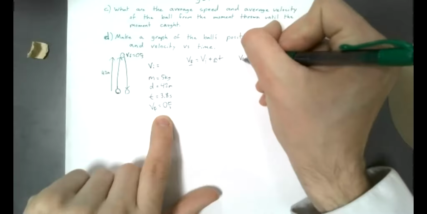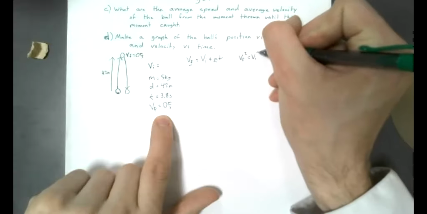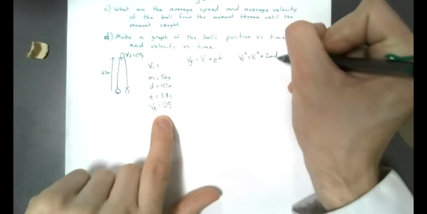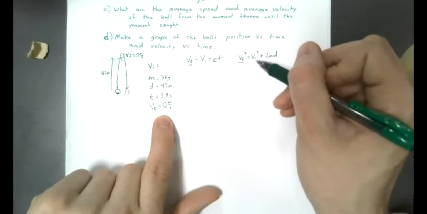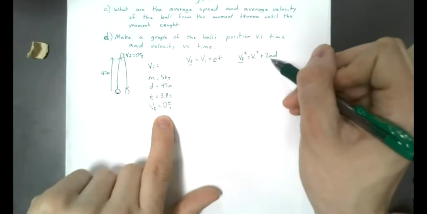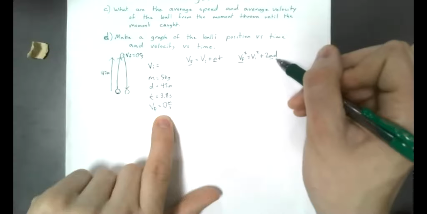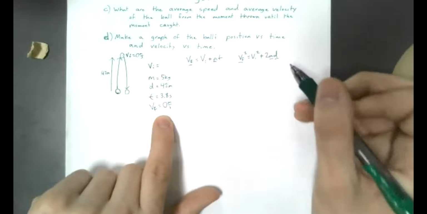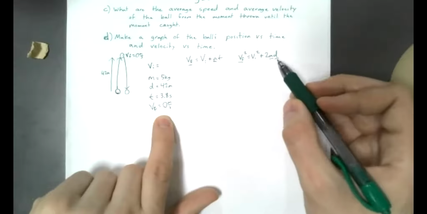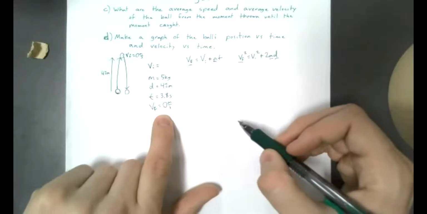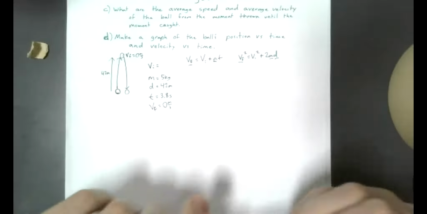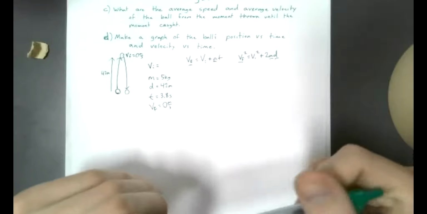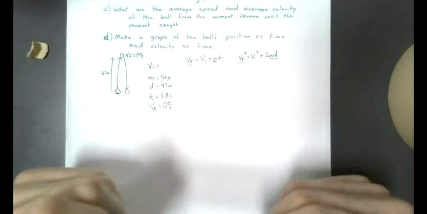Let's try another one. VF squared equals VI squared plus 2AD. So again, we know VF. We know we're looking for VI. A, we still don't know it. And D, we know that one. But still, because we don't know acceleration for this planet, I'm still kind of stuck with this problem. So are there any more equations that have VI in it? I'm actually asking the room. Does anybody know one more equation with VI in it?